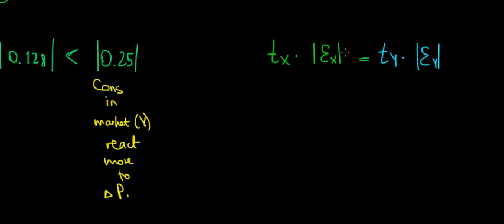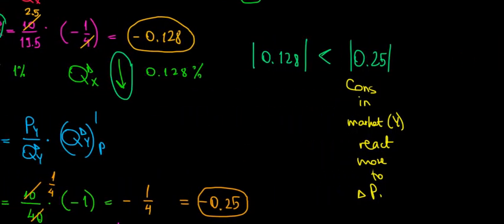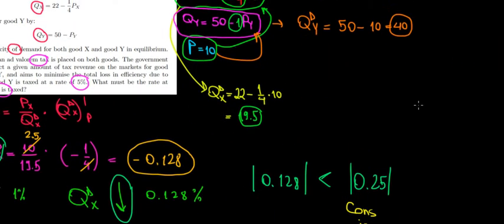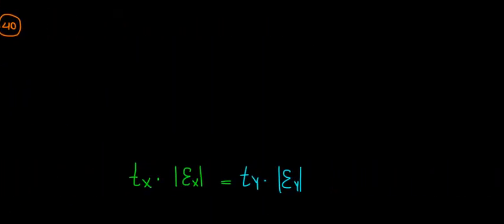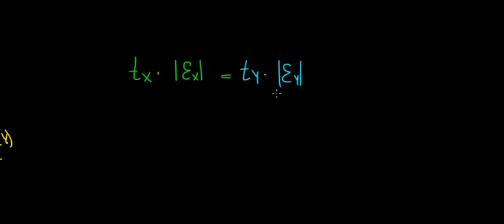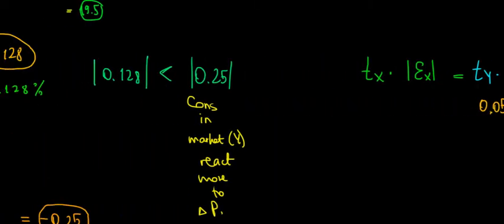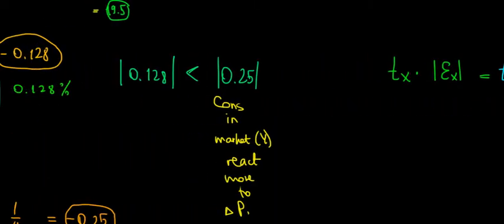Now, with all that, what data do we have? We have the elasticities, we have the tax for good Y. So the tax for good Y is given to us, that's 5%. It's somewhere in the question over here. Let me just get to it. Yes, 5%, right? So 5% is 0.05. We work with, I don't know how to call this in math, decimal numbers or something like that. It's 0.05 because the elasticities are also given in this fashion. So we have the elasticities of 0.128 for X and 0.25 for Y.